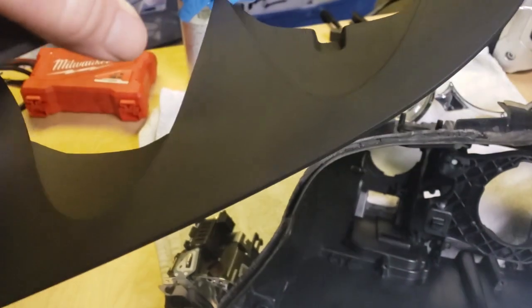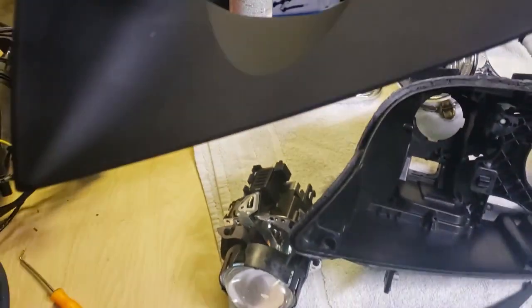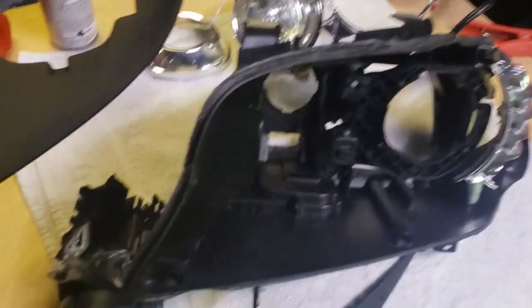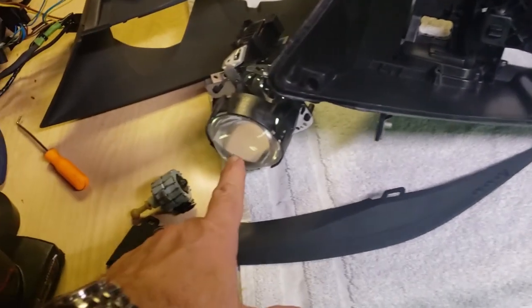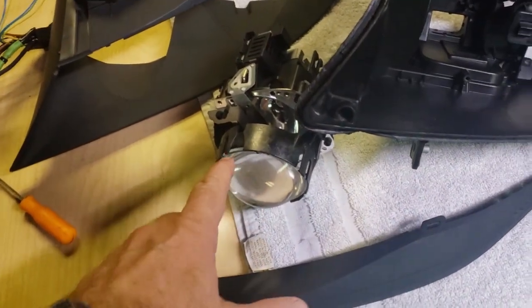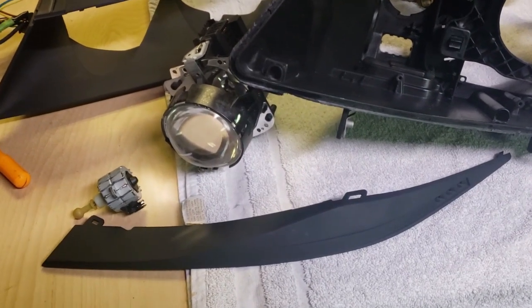What was there, obviously, was a gray metallic. It was a little glossy. I think this looks kind of cool, though. So, I guess one more thing. I'm going to pop this lens very carefully. There's some tabs holding it in. I'm going to clean it up. It looks like it's dusty front and back.